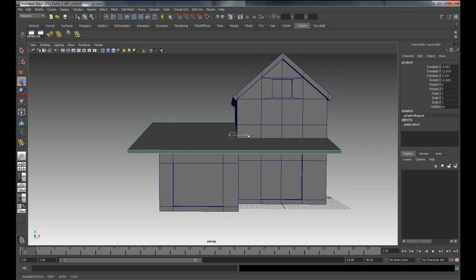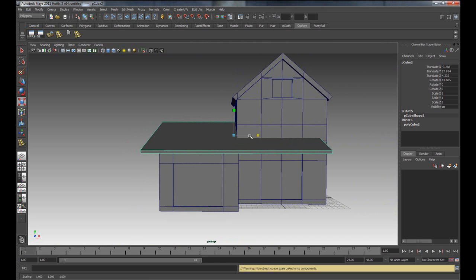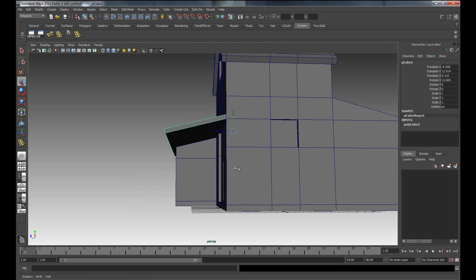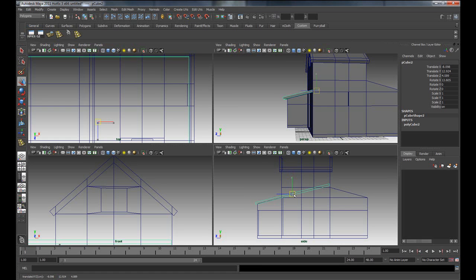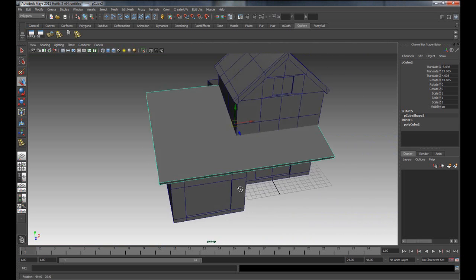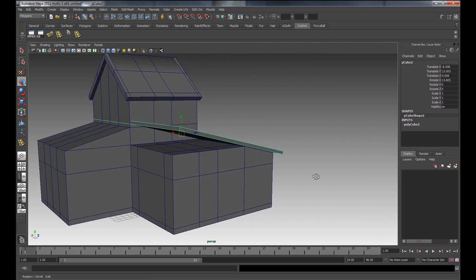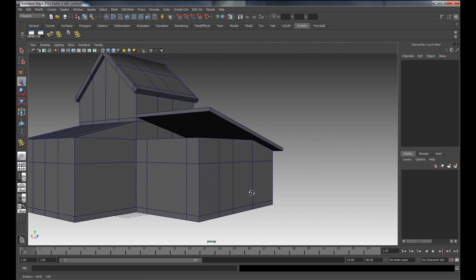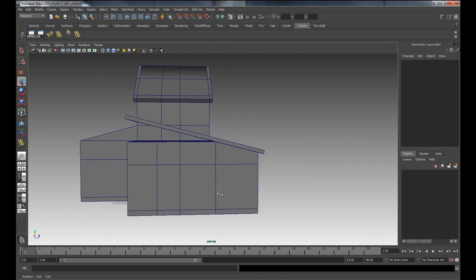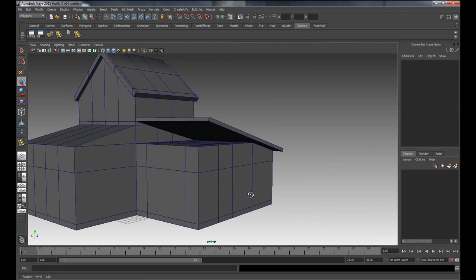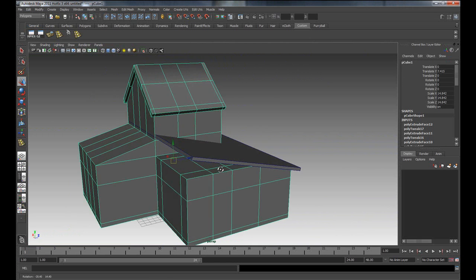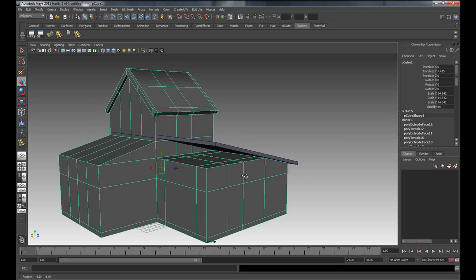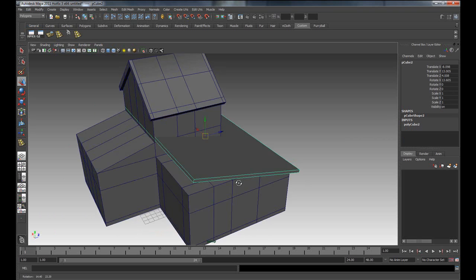And make it smaller. Move it back some. And I could actually move all these edges up so that I can line it up to the roof here.